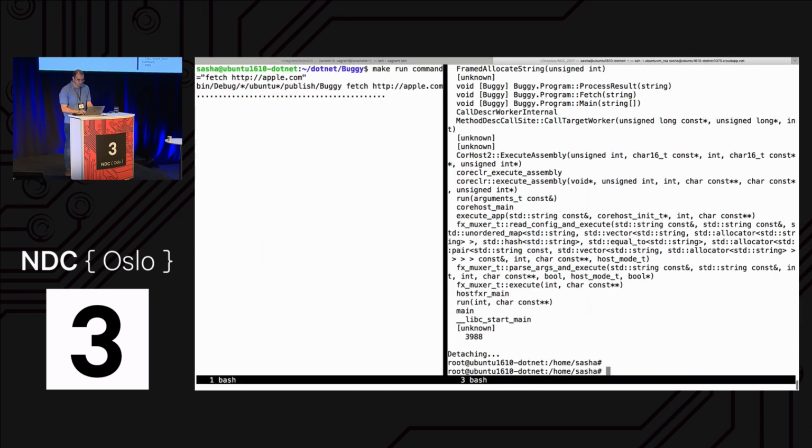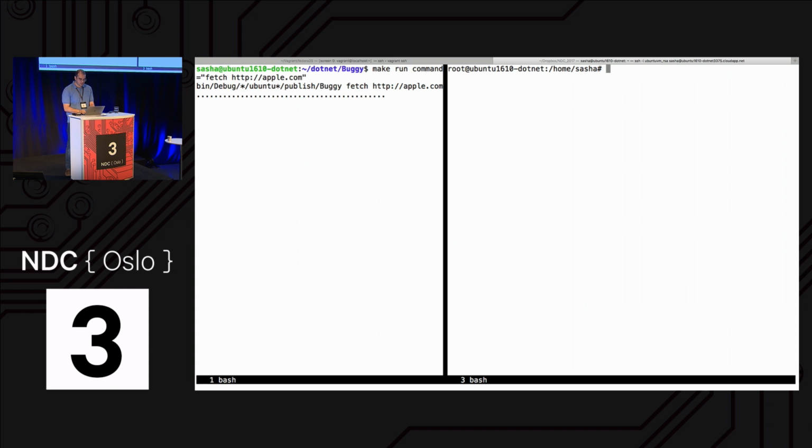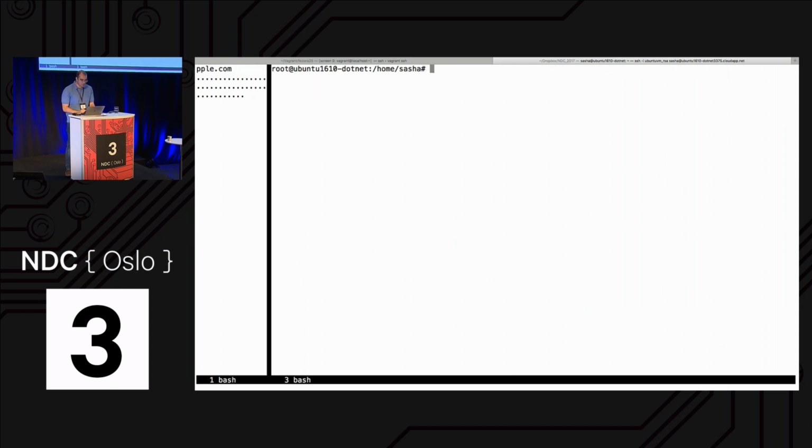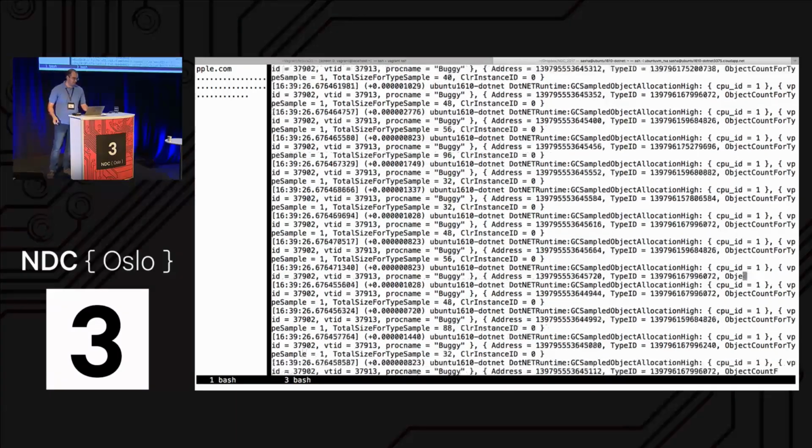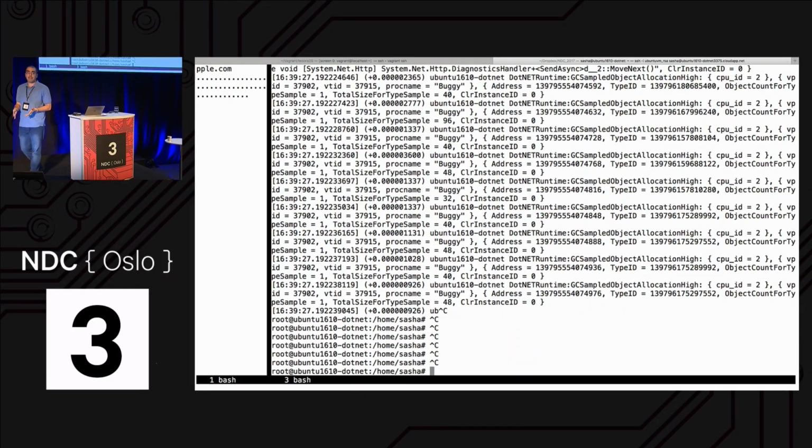And let's see what the end result actually looks like. So I'm going to resize this a lot. There's a tool called Babeltrace, which is one of the tools for parsing LTTng recordings. And I can point this thing to my trace file under lttng-traces, my trace. If I just do that, it's going to print lots and lots of screens full of events. Each line here is a runtime event, such as you see here, GC sampled allocation high. This is one of the events the CLR can emit.